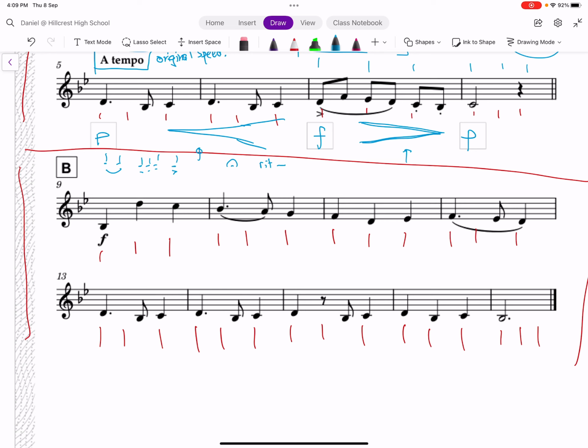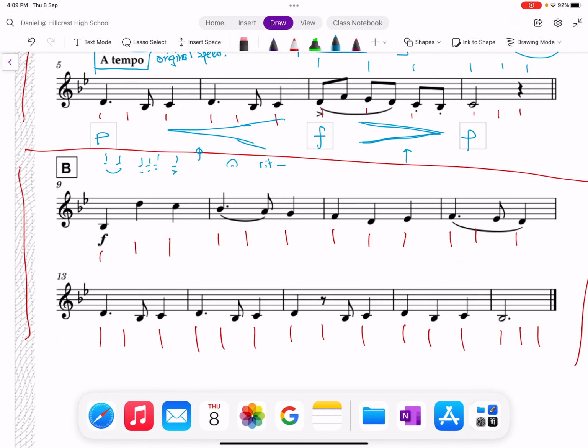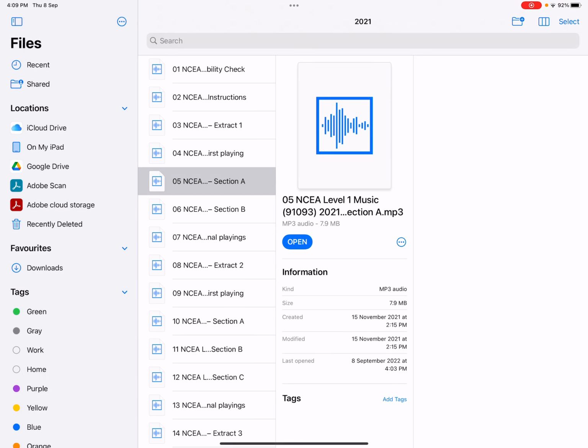I wonder whether I need to use an a tempo there. Okay, I'm ready. Now you do not have this luxury when you are doing the exam, but okay, let's open it. Oh, it's refusing to open again.